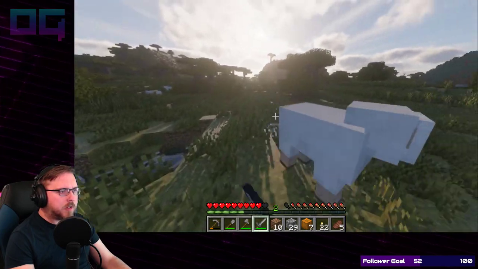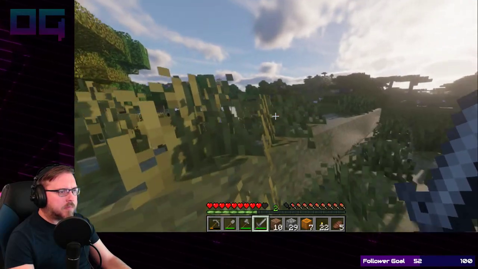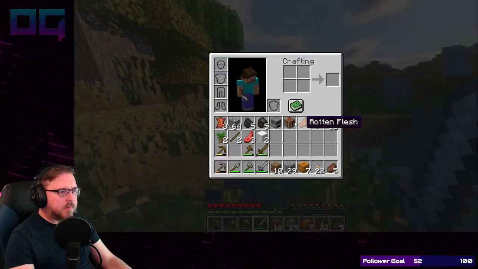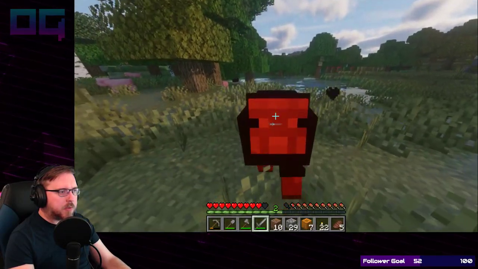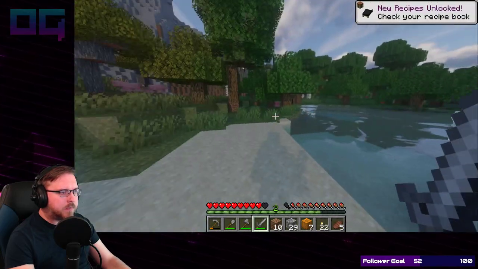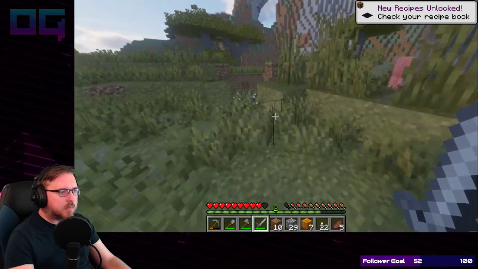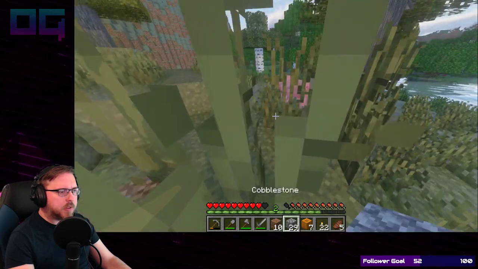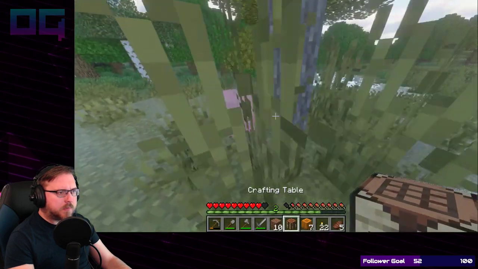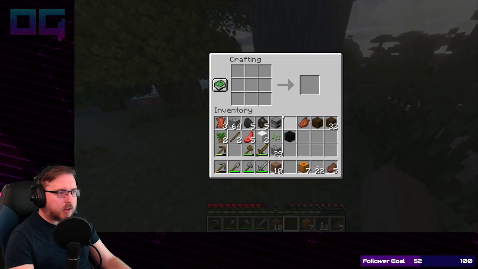Could have wandered off, he could have despawned, maybe. I don't think they despawned, but they could also have ended up in a hole. Make a bed with three different colors. We'll find out. Let's take our crafting table. Click, there we go.